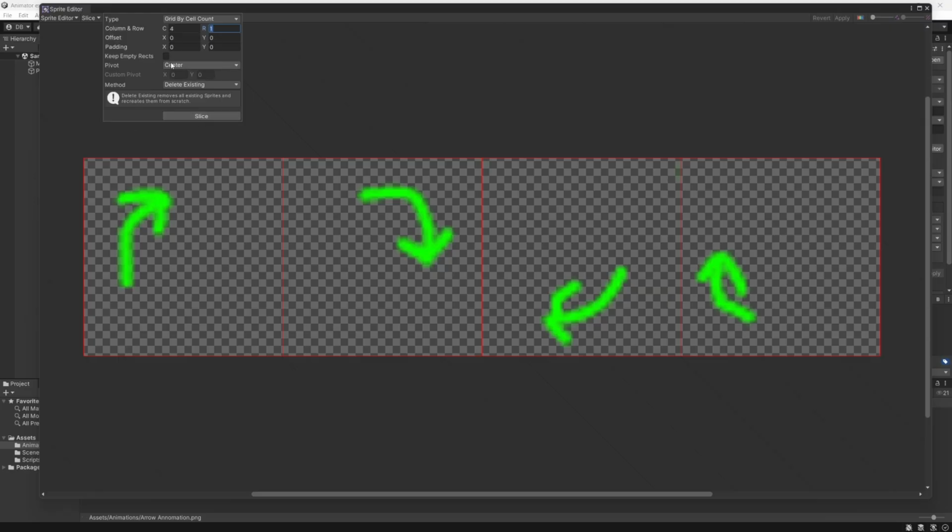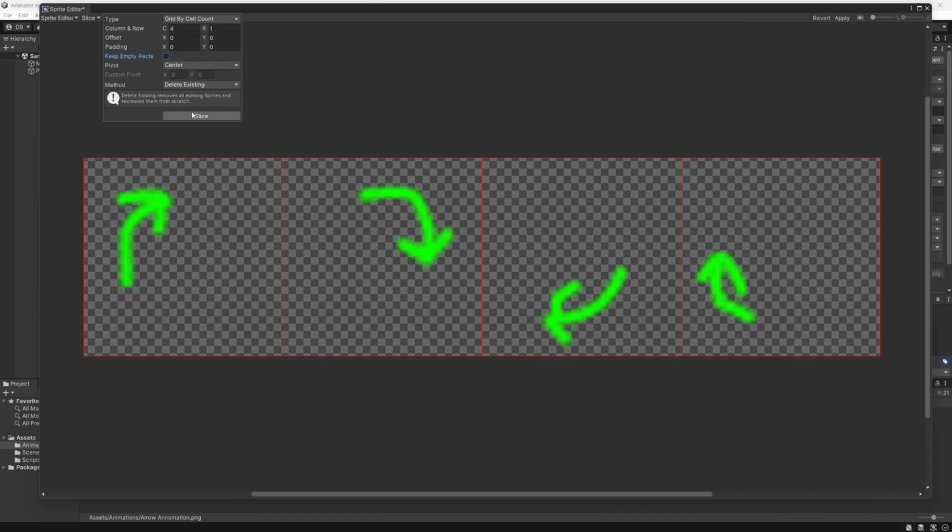Now, before we do that, one very cool thing that I think everyone should know when using the Unity Animator is you don't need to be scared of empty grid squares. If I had another grid square over here, let's just say a 5th grid square, but it had no animation in it, that was just the size that I had made it, Unity will be smart enough to, by default, not keep that in the animation. Now, if we want it to be kept, we can engage this. However, in this example, we don't have that, so we don't need it.